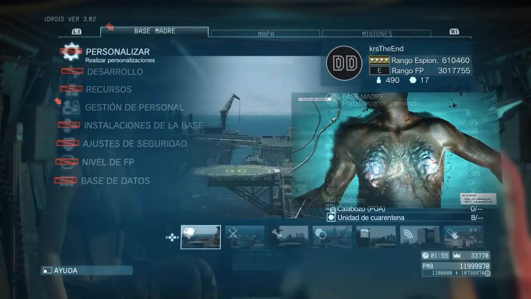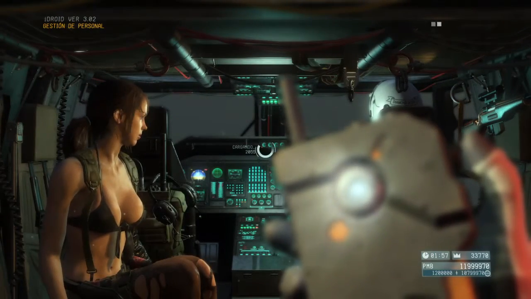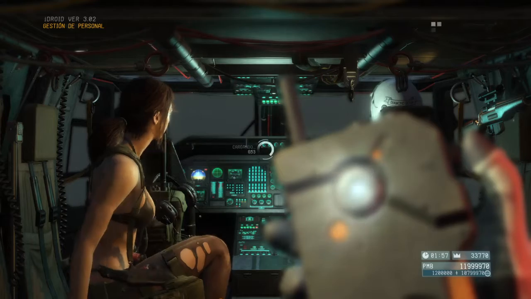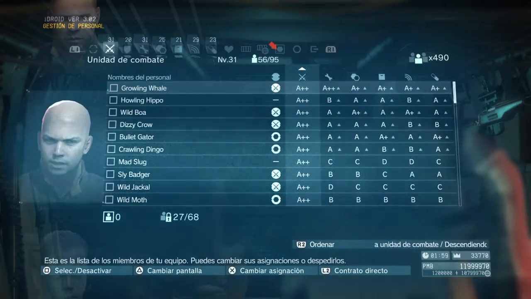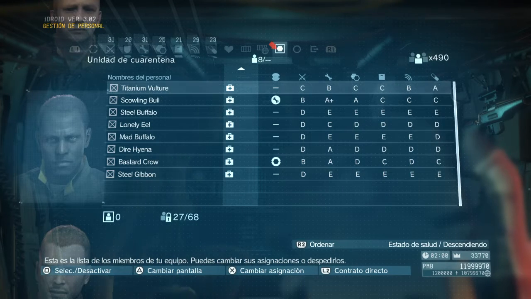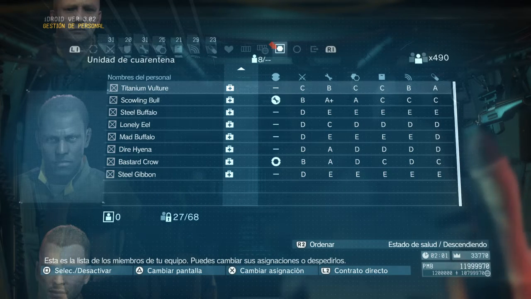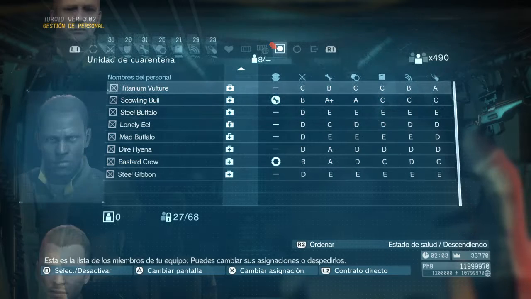I'll explain how to quarantine staff members suspected of infection. Go to the Mother Base menu and select Staff Management. First, take a look at the quarantine facility we've set up. We'll isolate anyone who's already symptomatic at the quarantine facility.